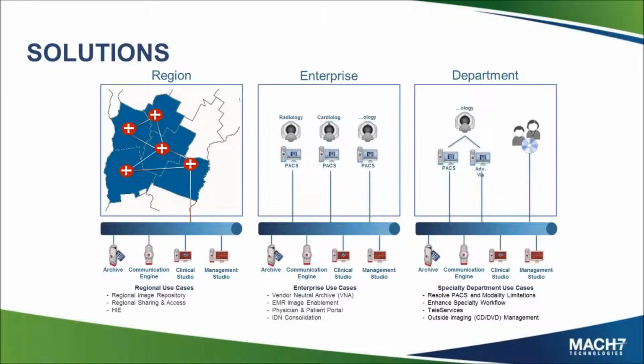From that vendor-neutral archive, though, that solution, that enterprise imaging platform, can be used at what I would call different pillars. So starting at department. Within a department, the department should be able to take advantage of that vendor-neutral archive and that enterprise imaging platform to resolve PACS and modality limitations. The value is not just at the enterprise level.